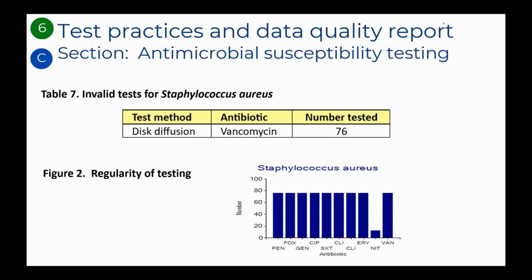So this analysis allows me to explore 2 issues. 1, appropriateness of testing. Is the laboratory performing any invalid antibiotic tests? Could the list of antibiotics be improved? And 2, regularity of testing. Are all antibiotics tested on every isolate, or is there selective testing depending on the specimen type or the patient location? Does the laboratory routinely test a set of first-line antibiotics on all isolates and then second-line antibiotics on multi-resistant isolates? Are there problems with reagent outages in the laboratory?